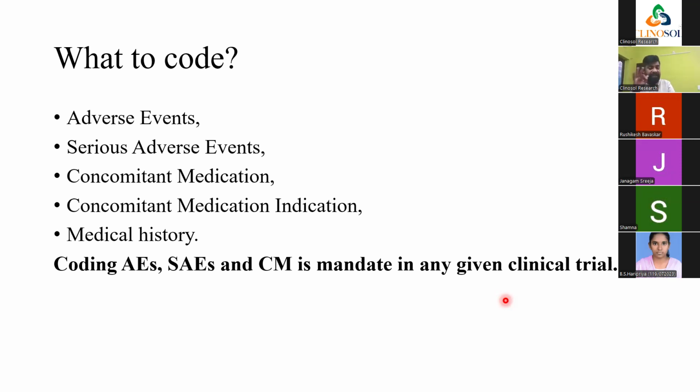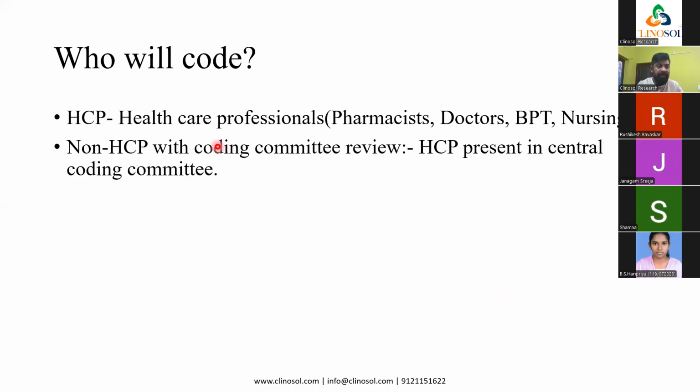Coding of AEs, SAEs and CMs is mandatory in any given trial. If you want to conduct a clinical trial, one team will not be left out. That team is called medical coding. Coding of AEs, SAEs and CMs is mandated by the regulatory authorities. If you don't submit the data as codes, they will not accept it. That's why the highest paid people are medical coders or clinical coders. This job is particularly for HCPs, healthcare providers, including B Pharms, M Pharms, PharmDs, MBBS, BDS or biotechnology people.